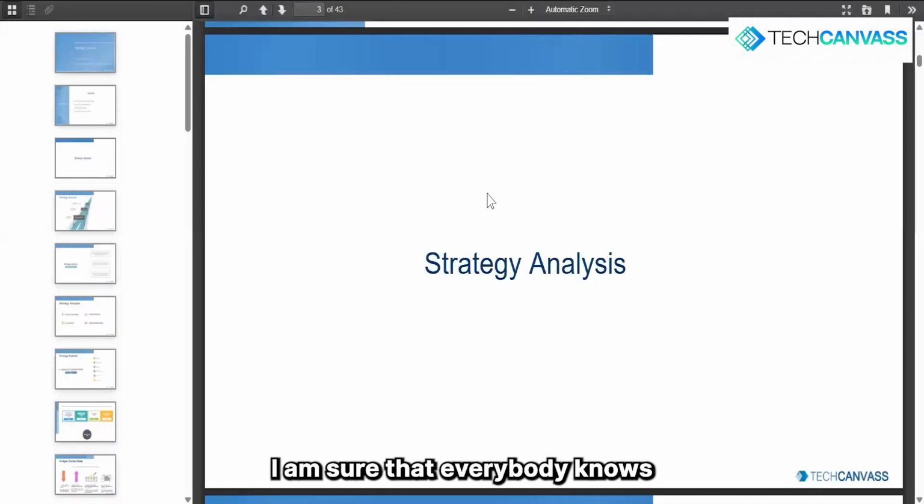I am sure that everybody knows what a knowledge area is, right? I'm hoping that you have the basics very clear. The similar kind of tasks that we have, we club them together and form a knowledge area out of it. Today we are going to talk about strategy analysis. In 1 hour we are just going to brush the overall topic. We are not going to get into details. If you have any questions, feel free to interrupt me right there and we'll keep it short.